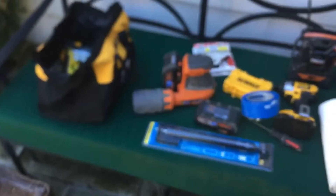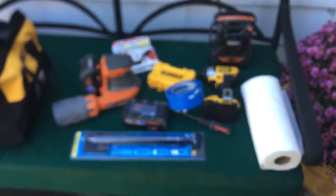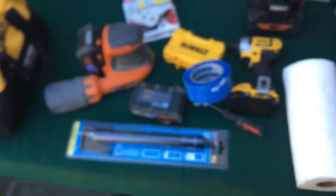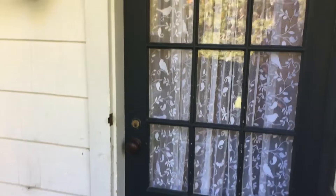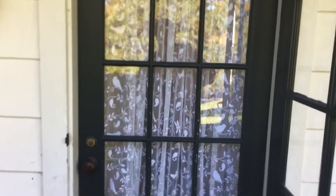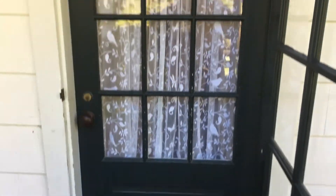We got our sander, the radio, the drill — and we have the new piston arm. Always have paper towels in case you need to wipe something up. When I do the touch-up paint, I'll just put a few pieces of paper towel at the bottom since I don't have a drop cloth right now, just so it doesn't end up on the flagstone. Then we're going to do some wood filling down at the second house on the property.